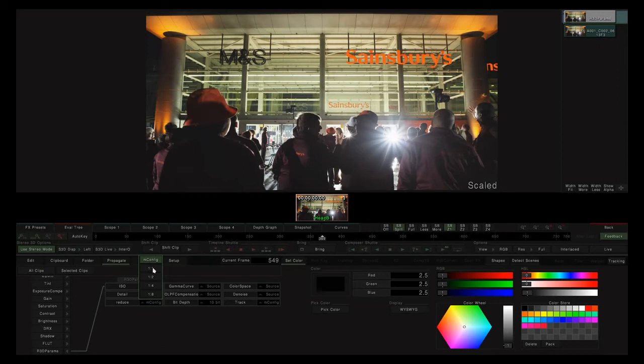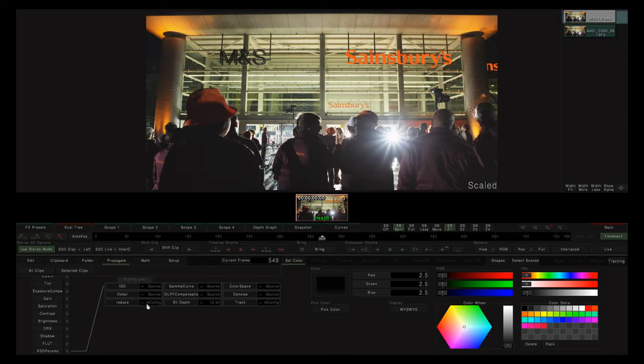So what does this mean? Well, RED, like many digital cameras, uses an image pattern called a Bayer pattern, which is a particular way of storing image data in a manner that's very efficient to handle resolution and detail. However, it's a different picture format to how we would normally look at an image in terms of, for example, RGB pixels. So we need to go through a process called debayering to go from the bayered image to an image that's easier for us to see. And in that debayering process, we can choose whether we're going to do a full debayer, a half debayer, a quarter debayer, or 1/8.